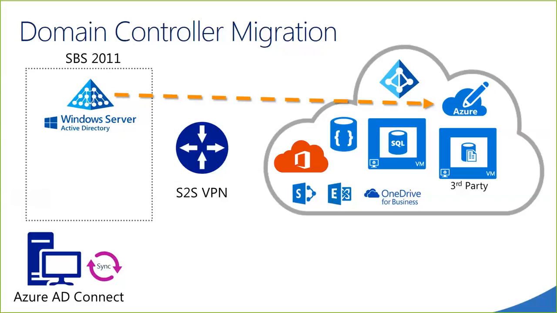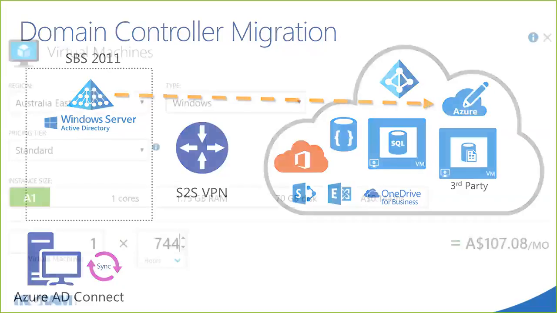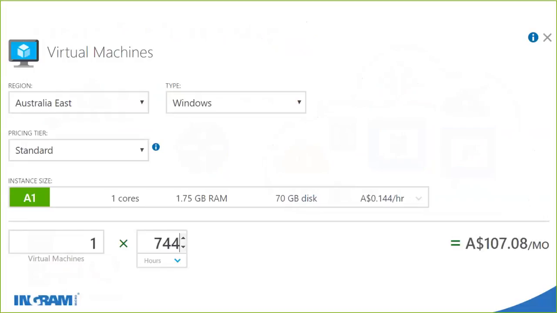Now, what we can do here is move the Active Directory machine into its own dedicated domain controller in Azure. Now, obviously, part of it is really how much compute power does a domain controller really need. So you probably don't need a D2 V2, which is 7 gig of RAM and a really large disk. We now may be able to get away with an A1. It's just one core, and in this case, I've selected 1.75 gig. So you'll see that if we run that 24/7 for a month, it only costs us $100. So we can now match the workloads to the machines and get better value for the customer.